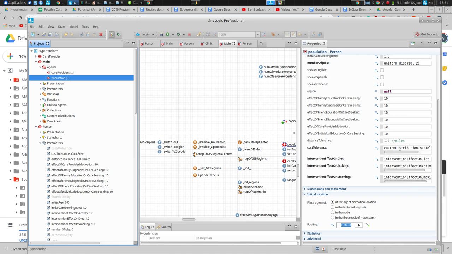So I want to emphasize something here. Parameters are used to encode the assumption and communicate that assumption from the point where that thing is created to that thing. In this case, it's an agent, and we use this to encode the assumptions about that agent, for example, their cost tolerance or the number of jobs that they work. Those parameters communicate from this population what this agent's characteristics are. So when it gets created, it gets lent these characteristics, and those are its characteristics.